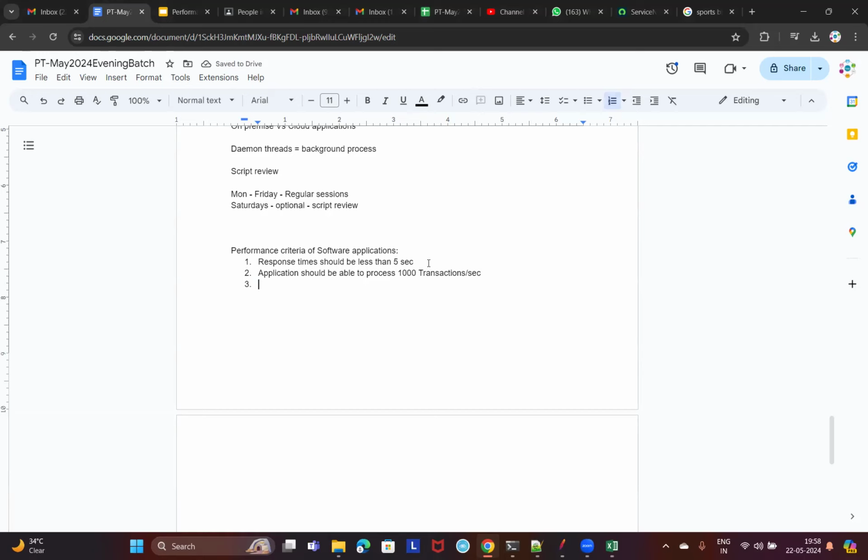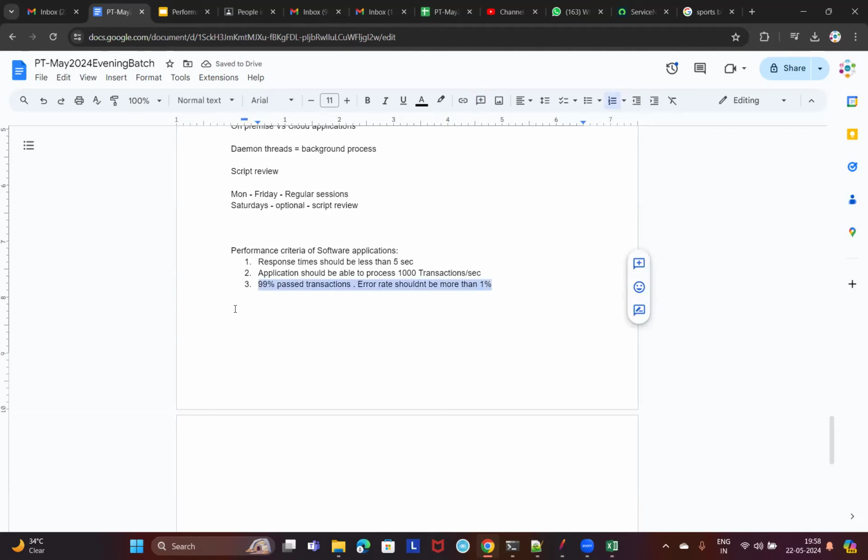Another one is that it should have 99% passed transactions. Some applications will have performance criteria like this: 99% of the transactions should pass, and the error rate should not be more than 1%. So these are some performance criteria for software applications.